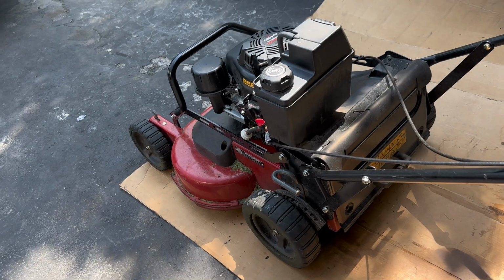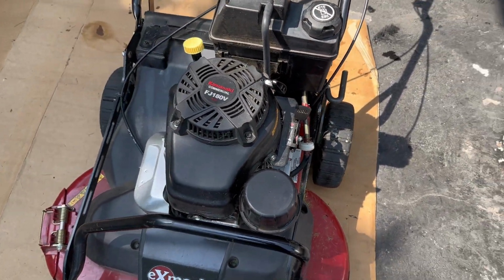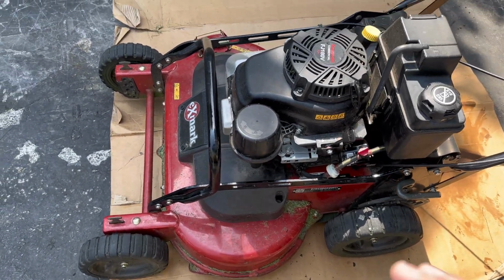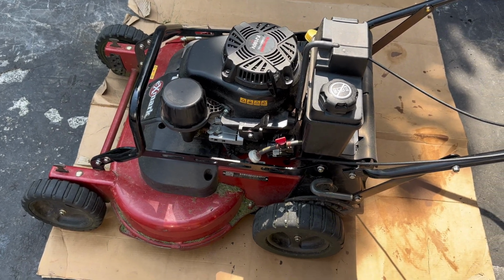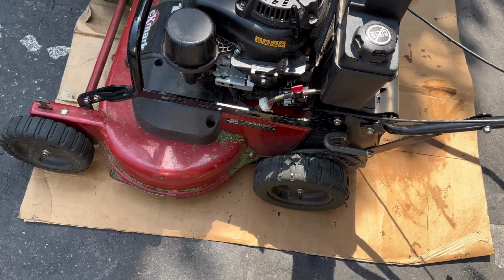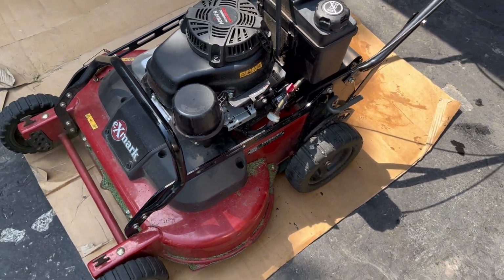So yeah, guys, that's how you do an oil change on the Exmark Commercial 30 S-Series, the one with the Kawasaki FJ180V engine. It's pretty simple, besides some difficulty tipping it over and holding it at the same time because the mower is pretty heavy. And then the other problem is there's not too much space around the oil filter to remove it, especially if it's really on there like mine was. That was a little bit of a pain, but besides that, it's pretty simple. Anyone can do it.